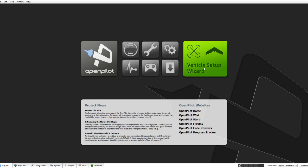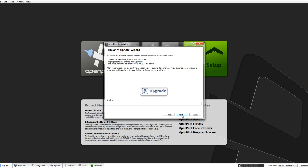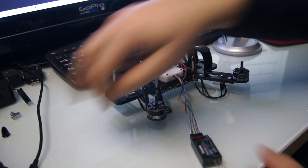Okay, what we're going to do initially is set up our vehicle. So we'll go to Vehicle Setup Wizard, choose this. Ensure you don't have any props on at this time. Go to Next.